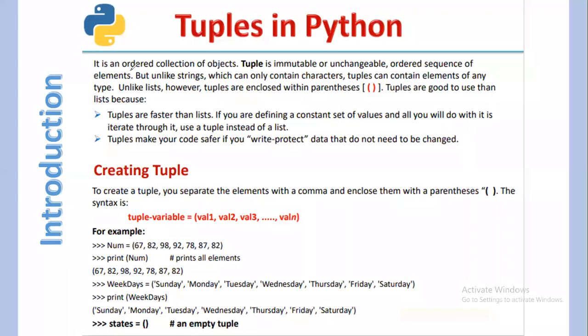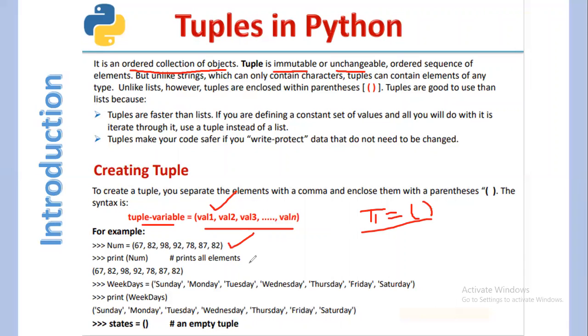A tuple is basically an ordered collection of objects. It's immutable. That means we cannot make any change in place in tuples, right? And this is the way you basically create a tuple. You simply say tuple variable equals to, within opening and closing circular brackets, you specify the elements, and that simply creates a tuple. And if I say T1 equals to blank, that means it will simply create an empty tuple for you, right? There are some more examples like num equal to this one.